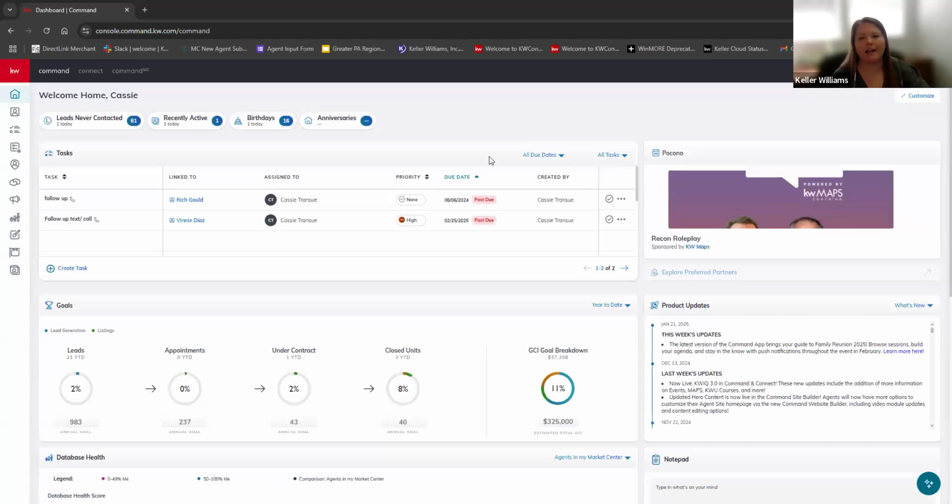If you have completed the paperwork and you are ready to upload documents and complete your commissions tab, those are some of the items we're going to go over today. To get started, if you have already completed your documents, meaning you've created your opportunity, you've gone into DocuSign or Dotloop, and the forms are all fully executed, so the clients have signed, you have signed, everything is good to go, we're going to be at that point today so that we can upload documents and complete the commission tab.